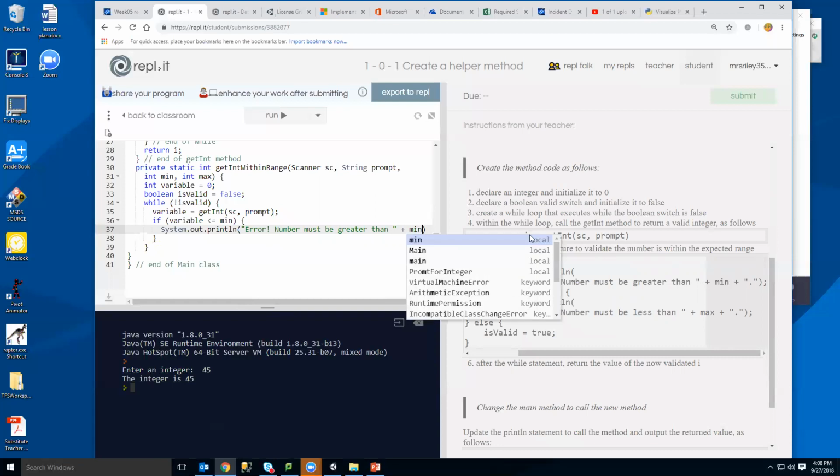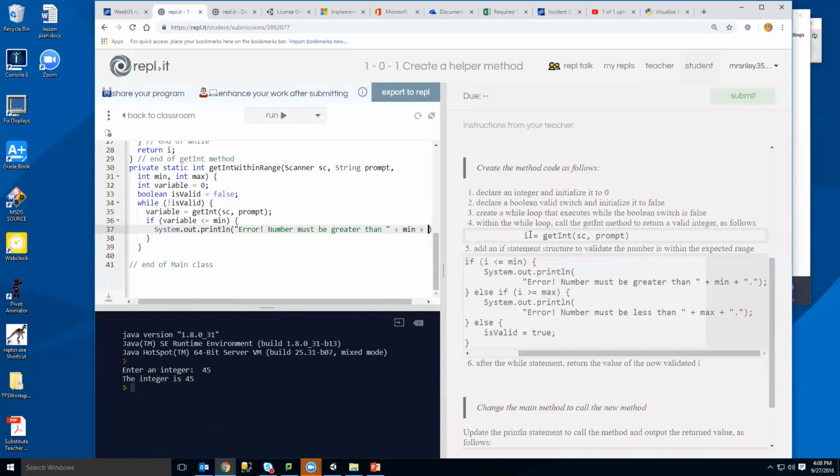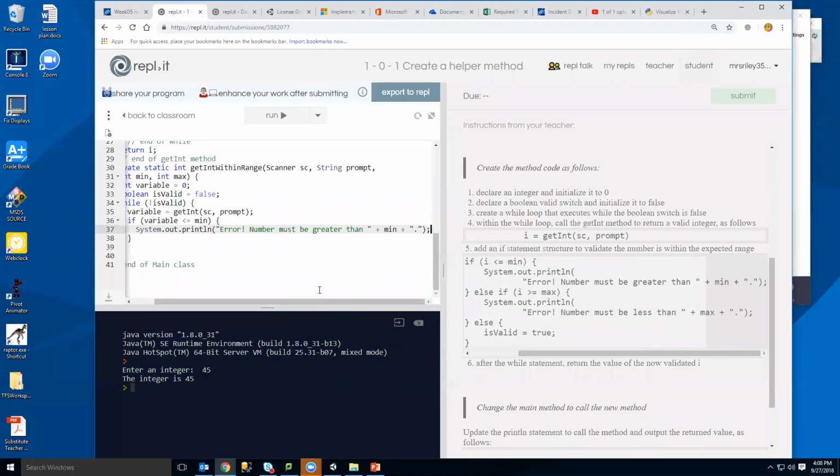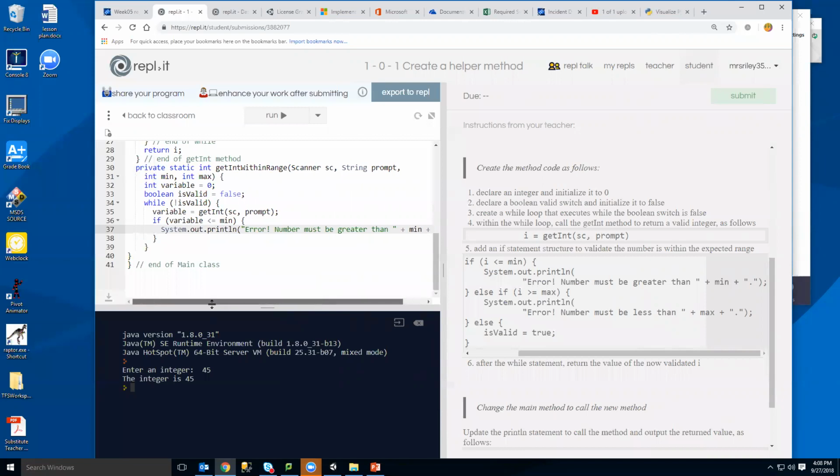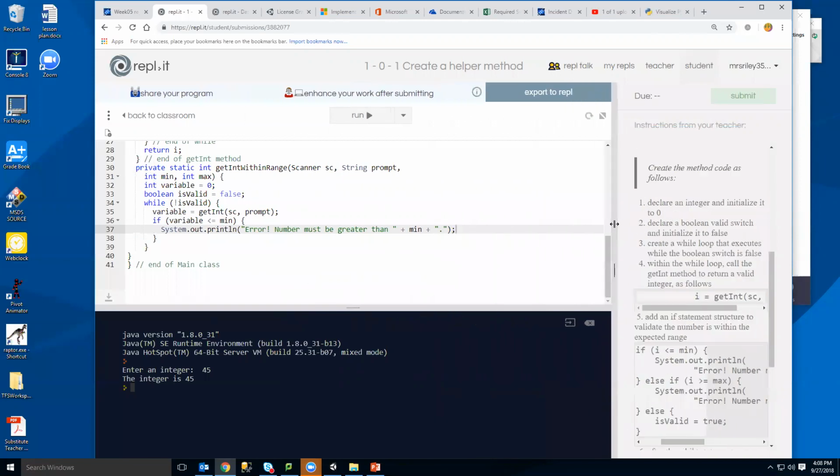We want our minimum value plus a period. So now I've got this if statement. If the input variable that our user just typed is less than or equal to our minimum that we were passed, we've got a problem. The number's too low. We need to have a bigger number.